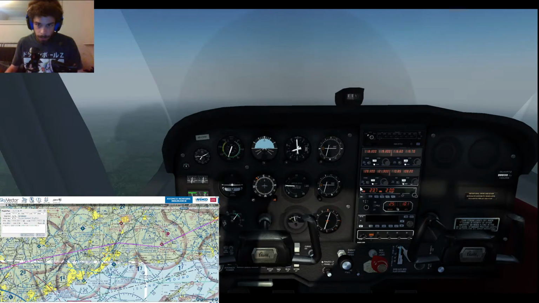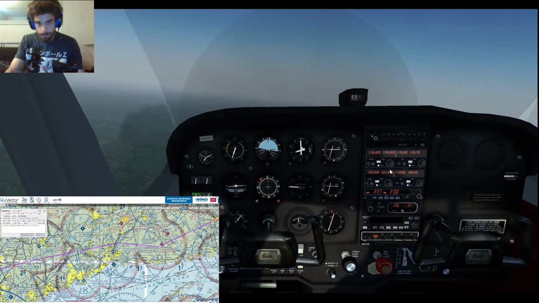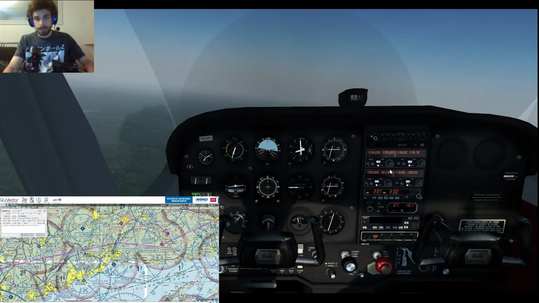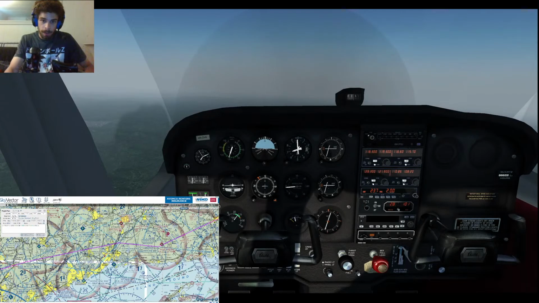Okay, so let me course correct here, so that when we do reach that waypoint where I will need to change bearing, I can actually see that I'm there.